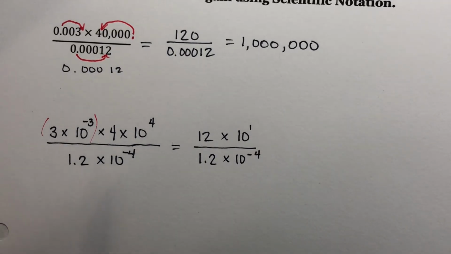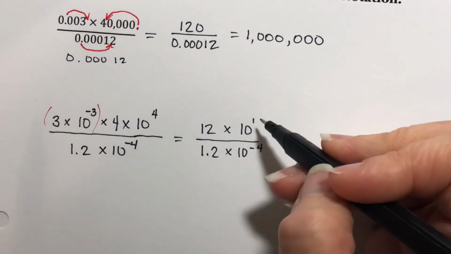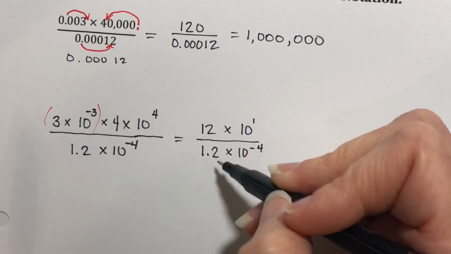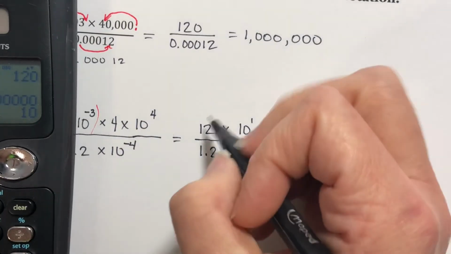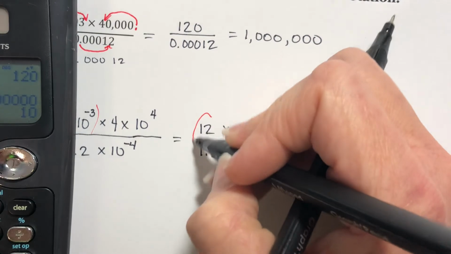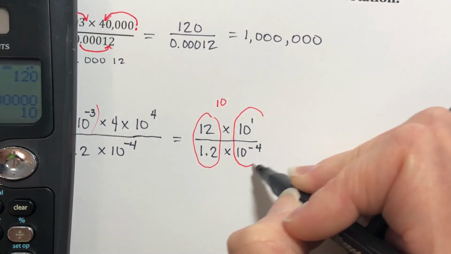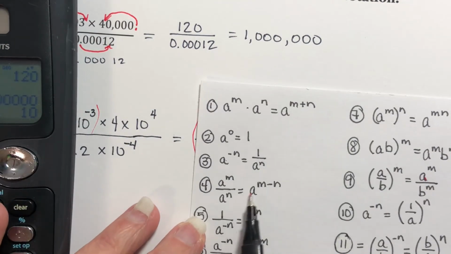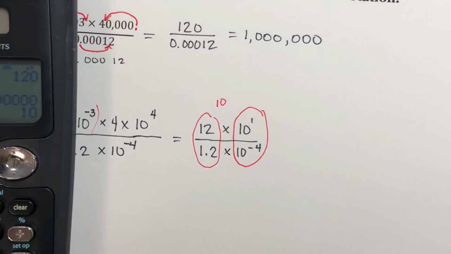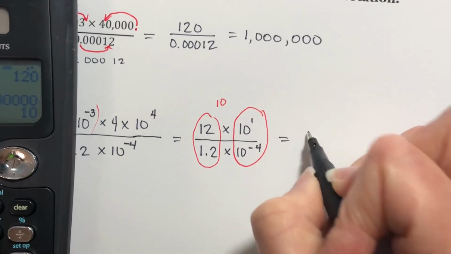Okay. So now I can combine these. This is a simple division. I can do 12 divided by 1.2, and you get 10. So when I divide these, I'll make a little circle here. When I divide here, I get 10. And then right here, I have the same base, and I'm dividing, so I subtract those exponents. So what I've got right now is 12 divided by 1.2 is 10.